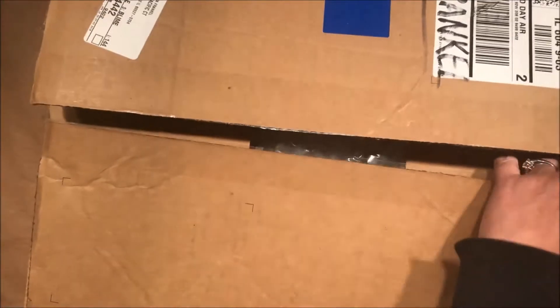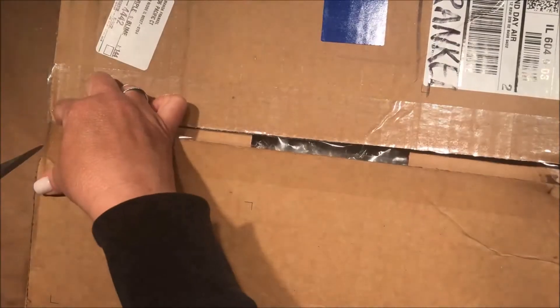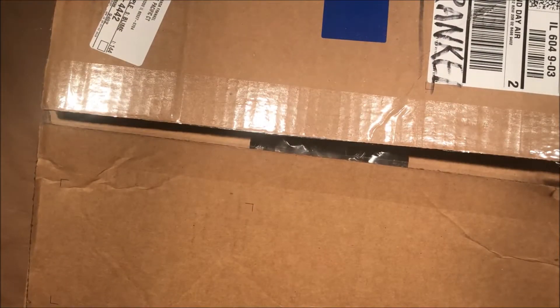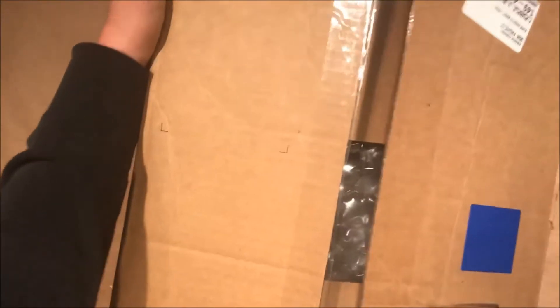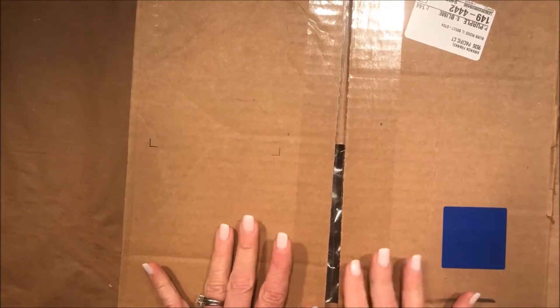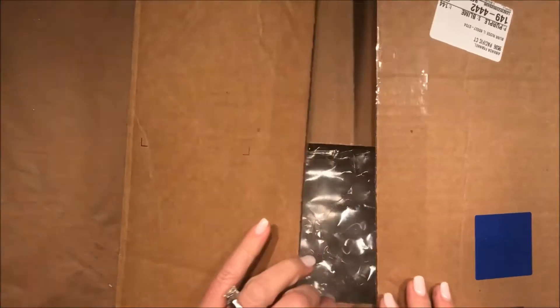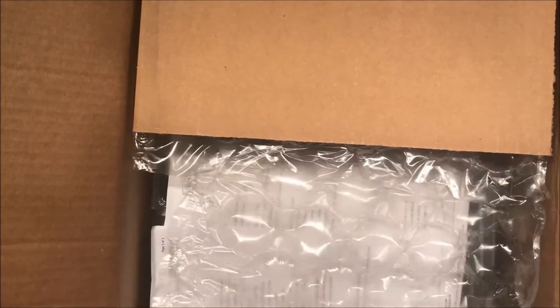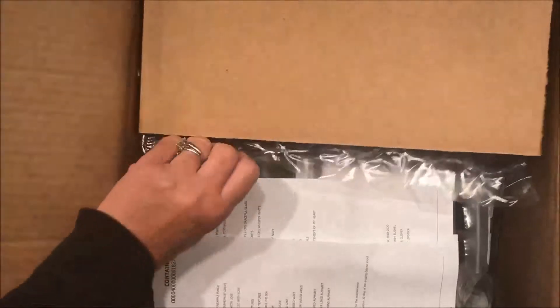While I'm opening this I'll tell you — I was in a sewing class all day, because when you're creative, you're creative in everything. I was sewing all day and it was really fun but my hands are so tired, so bear with me. I know you want to see everything — so do I. Oh my gosh, look at all that plastic wrap — right into our landfills everybody.